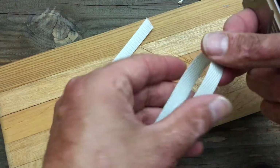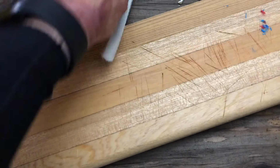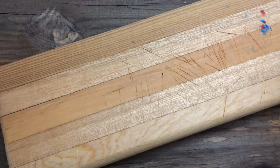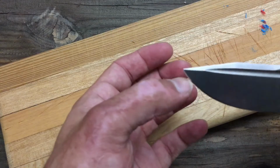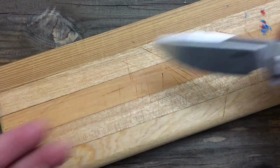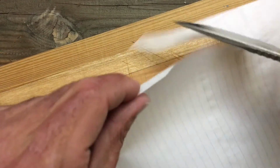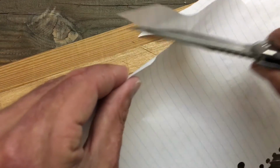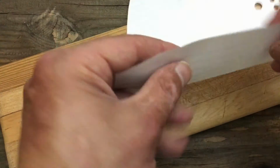Let's try it again. This stuff is nice and abrasive. There you go. Let's see. Let me see. I doubt there's any. No edge damage. Let's see if I can find a piece of paper to cut. Just some regular loose leaf paper. Let's see. Woohoo! Didn't check the sharpness of this. I felt it. Definitely felt really sharp. And talk about this edge, out of the box it's pretty sharp.